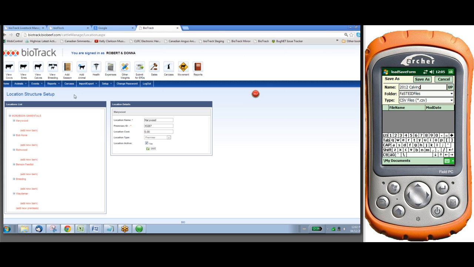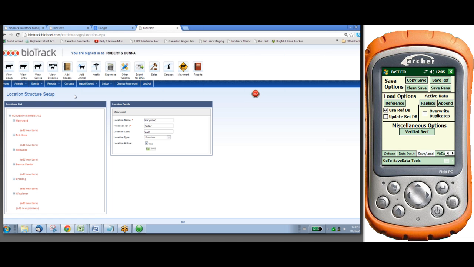And you can see that I'm saving it in the FastEID files, and that is a CSV file. So that's exactly the type of file that we need to import into bioTrack. So we'll hit Save As, and now that is saved onto our Archer.